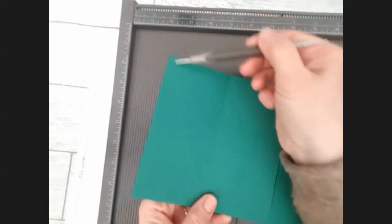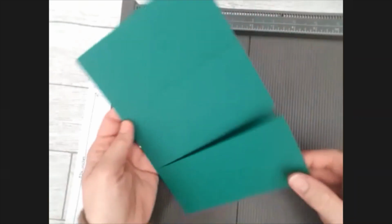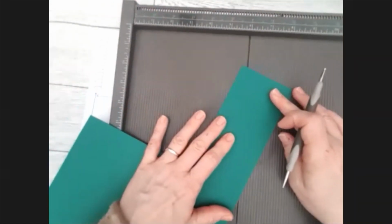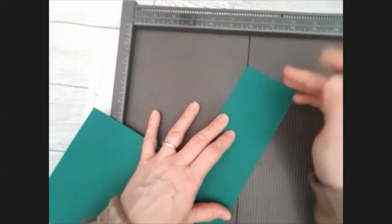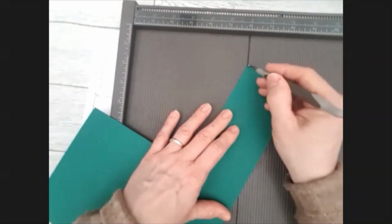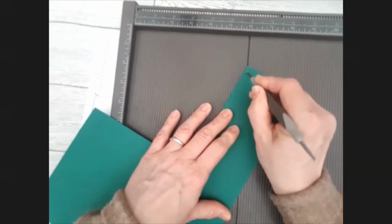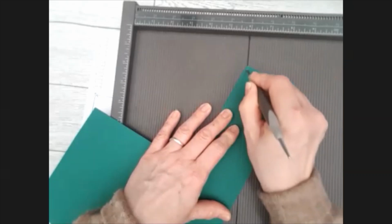So now I've got 2 diagonal lines. And then the last one, probably the trickiest one really. But again, I want to make sure it's my outside edge and coming to the diagonal in the middle of the card. So let's just start before that point and come in, and I can always go back.